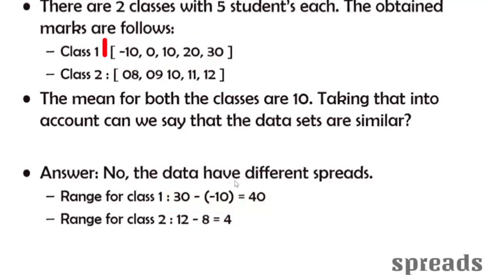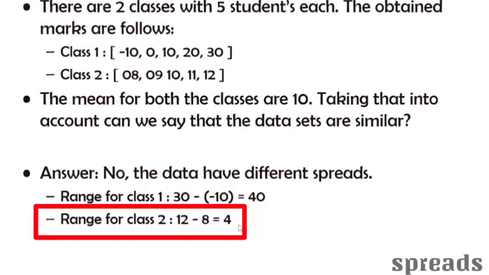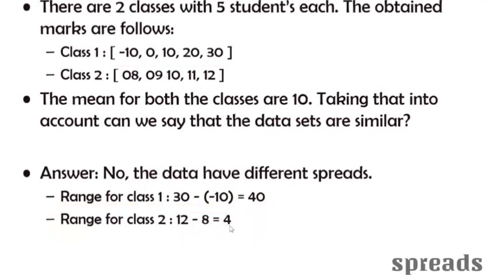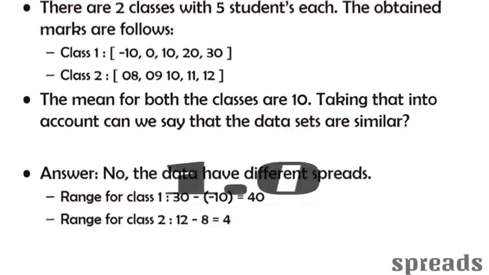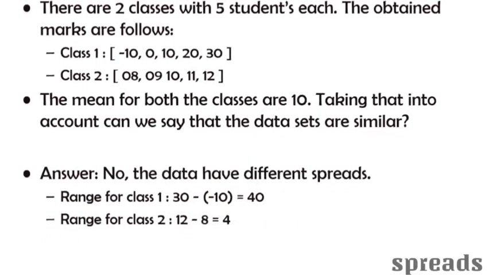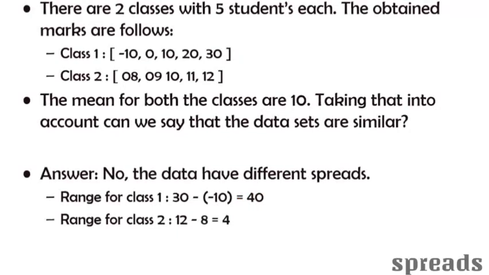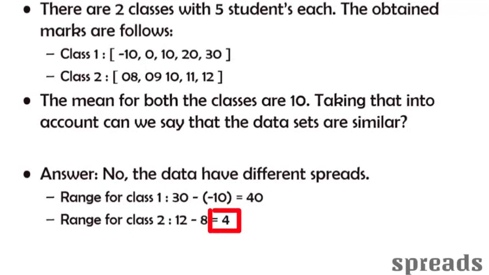You just subtract it, and for class 2 the range is 12 minus 8. So it is varying; that is the fluctuation, or the range. We had seen the graph, right? One was varying up to 0.4 and the other going till 1.0. Similarly here the range is from -10 to 30, so it varies over 40 units. We can say there is a 40 unit spread for class 1, while class 2, on the other hand, is 4, to be particular.